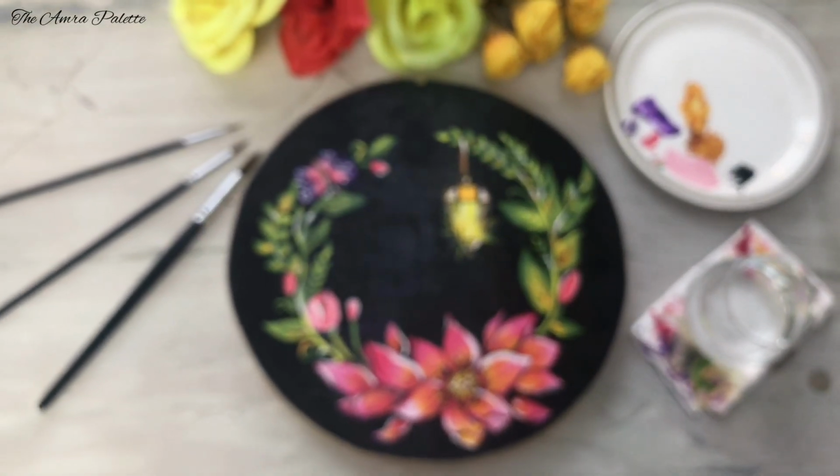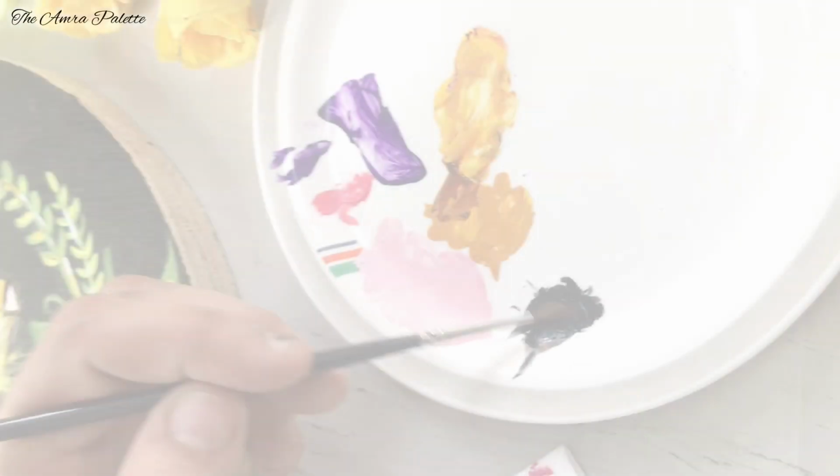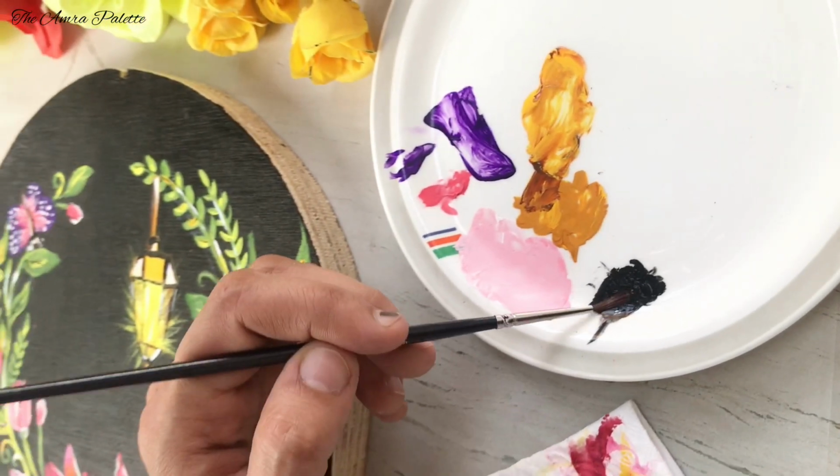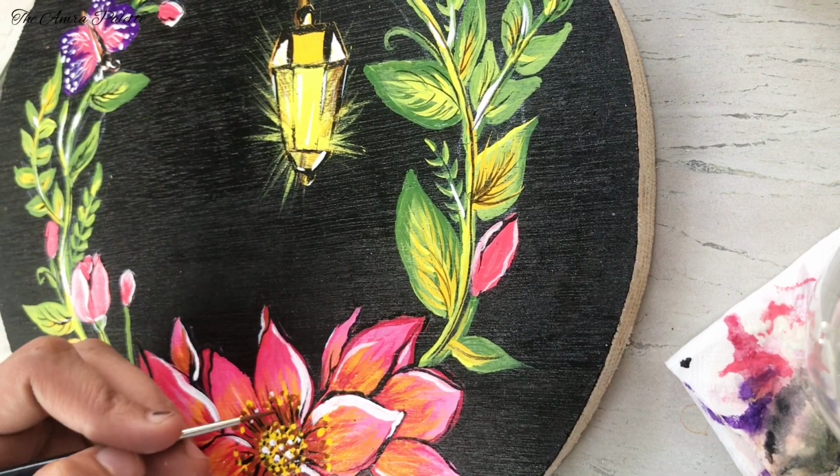Today I am trying something for the first time. I am gonna be painting on wood and I have never painted on wood before. So in this video I'll make a beautiful floral painting on the circular wood board.